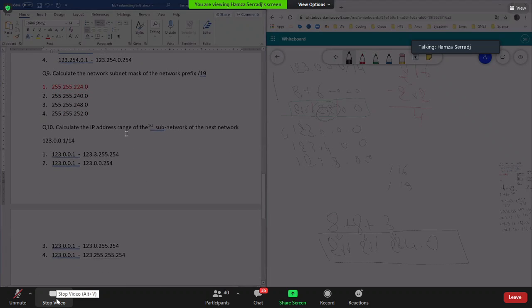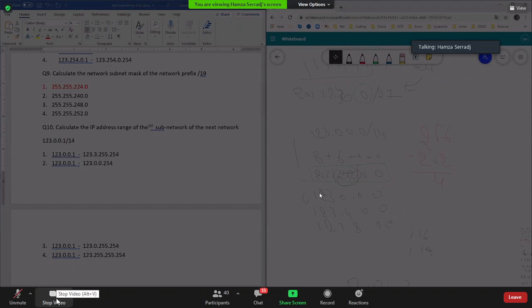Calculate the IP address of the first subnet, or the IP range. Sorry, of the first network. /14. It's easy. We already did it here, /14, and he's asking to calculate the first range. So the first range starts with 123.